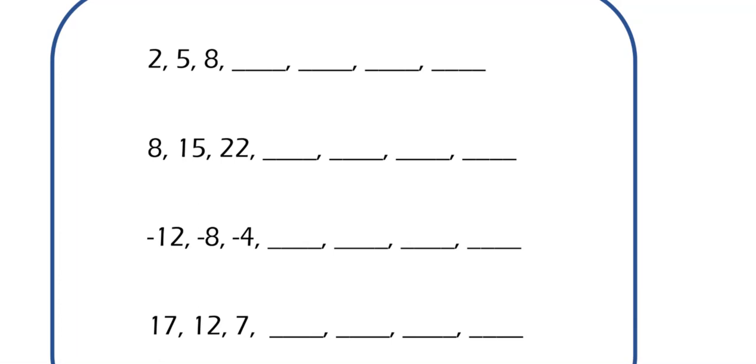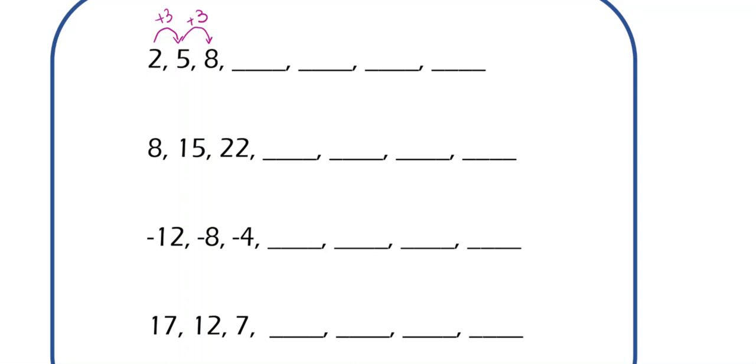All right, welcome back. So you have been able to take a look at these and determine the next 4 numbers. I usually find that if you just take a look at what's happening between the first 3 numbers, you often can get a bit of a clue. So in this case, you'll notice that it's going up by 3 each time, and because it's going up by the same amount, that's what tells us that this is going to be a linear relation where the pattern itself is changing by the same amount.